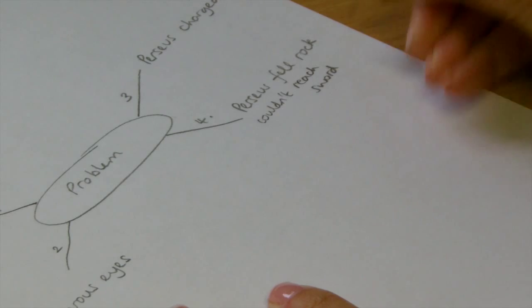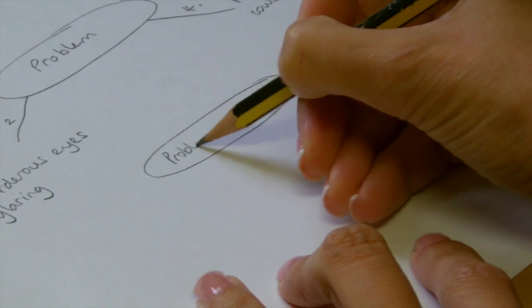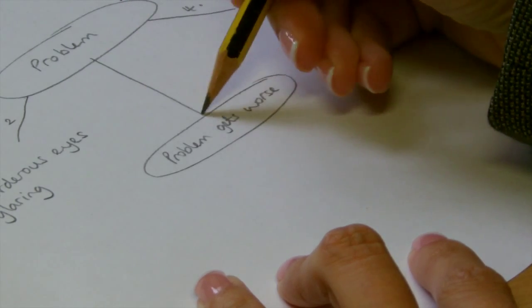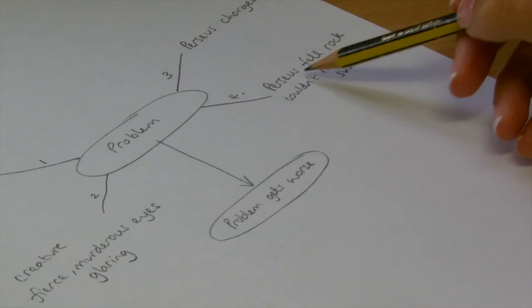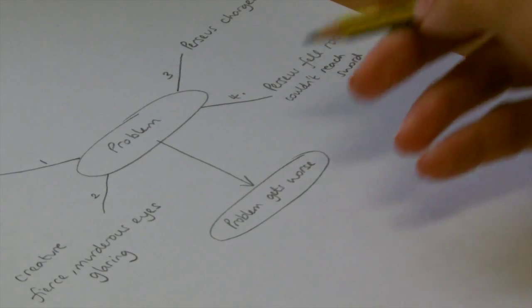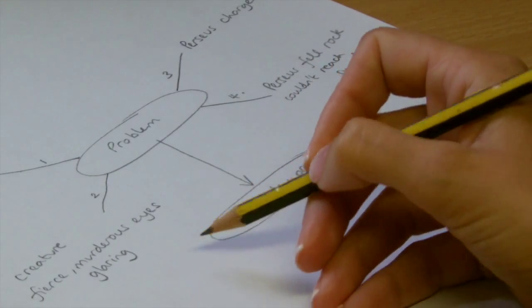his sword. In my story plan, after the problem, the next paragraph is the problem gets worse. Top tip, make sure only one thing happens to make the problem worse. When starting a new paragraph, it is very important to link back to the last sentence of the previous paragraph. The last paragraph ended where Perseus couldn't reach his sword, so this paragraph will begin with him stretching his arm to try and reach his sword.